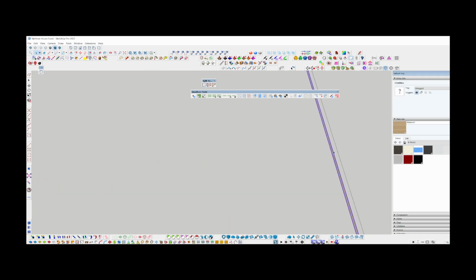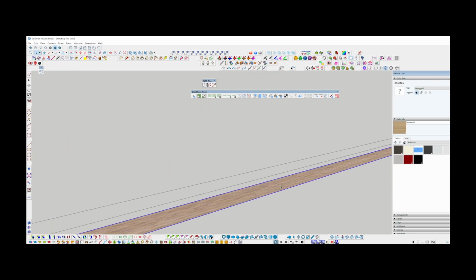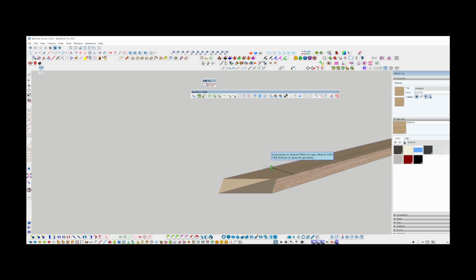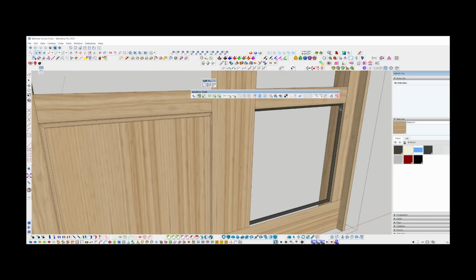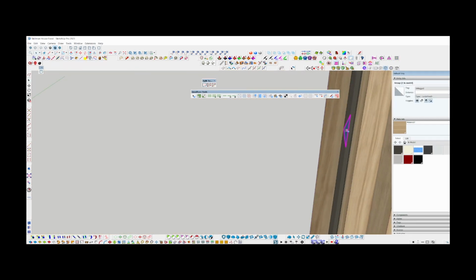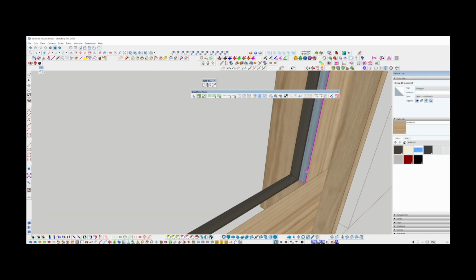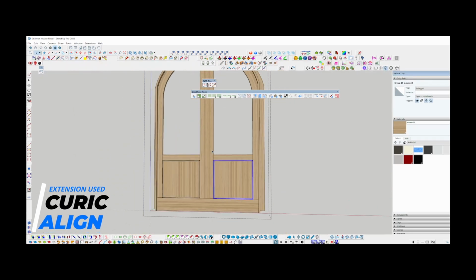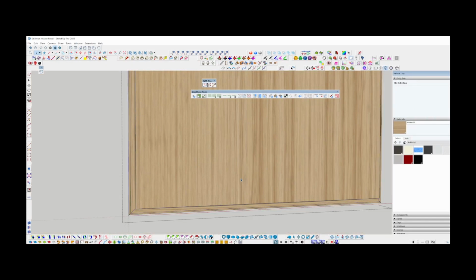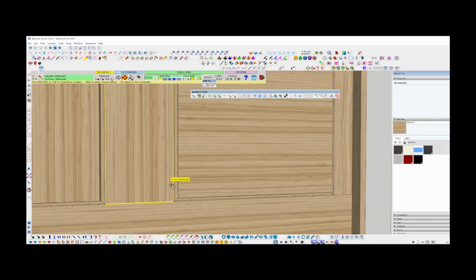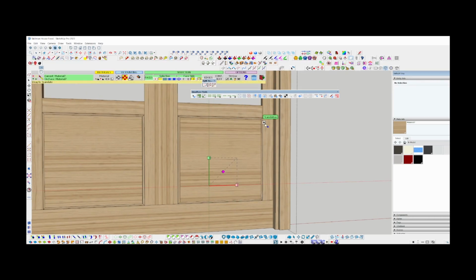And that's making sure that it's aligned to that longest edge in the right orientation. Put our red there, and select all, and just add a little thickness to this. Delete this side here, and I'm going to bring a copy of this over with Curic Align, like so. And actually, I think I want to turn the orientation of the wood here. And you don't need to get into the group to paint with through paint. And I want to make these a little bit more random so it doesn't look scaled.